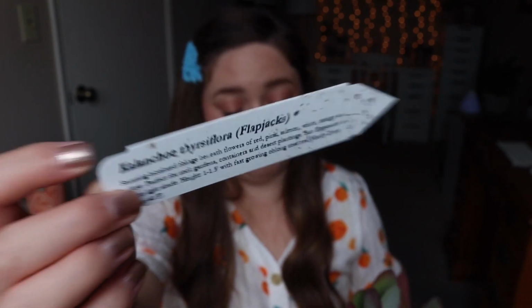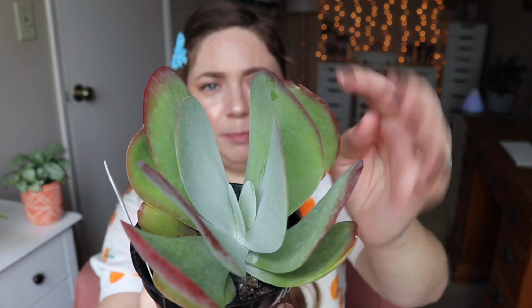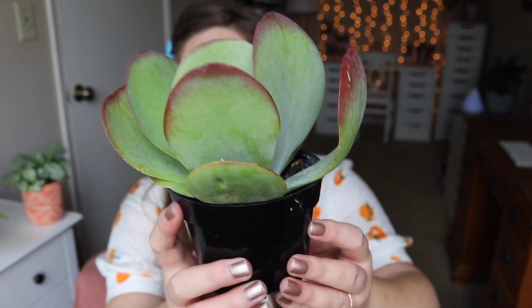It's by Threshold. Most of my houseplants are in the shade, in the dark, because that's what they like, but I didn't know what would work best in the sun. So I just opted for a succulent because I know they work well indoors, and I went for this guy, which looks so cool. This is called the Flapjacks, the Kalanchoe Thyrsiflora. No idea how to say that. But I think it's really, really pretty, and I think it's gonna look really cool in there and be just about the right size. I just loved the green and then the pink tips, and I like how juicy the leaves look. So I picked that up to put in there, and I'm really excited about it. I've never tried this specific type of succulent, but I've had okay luck with succulents in the past.